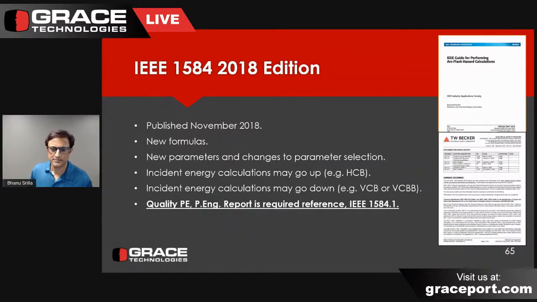So now we need to look at work tests performed on switchgear and where the HCB box electrode configuration may apply. I'm just giving you the Coles notes here quick, but as the owner of the electrical equipment, you need to hold the engineer accountable for more substantiation and clarification of parameter selection in their report that they issue you, and you need to ask questions and hold them accountable and make sure they're not conservative or that they don't misapply the parameters, all right?